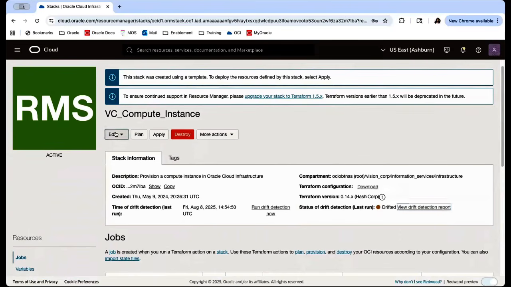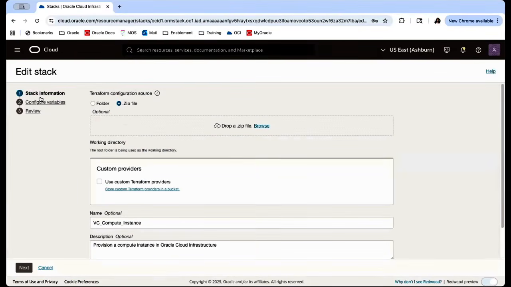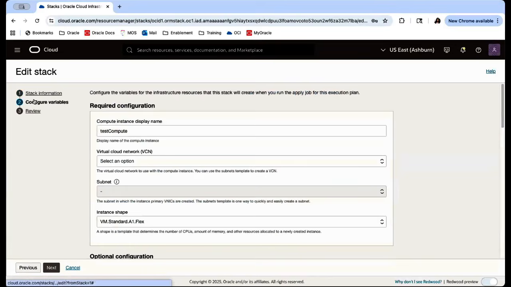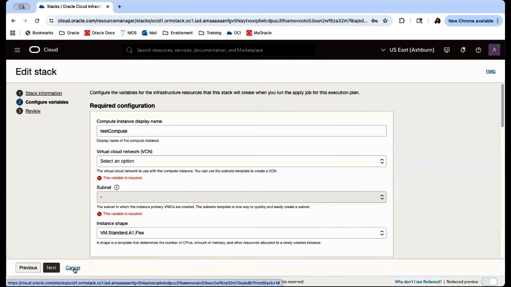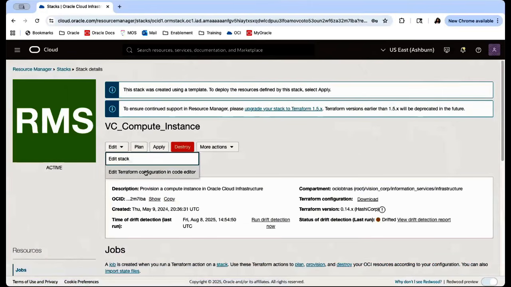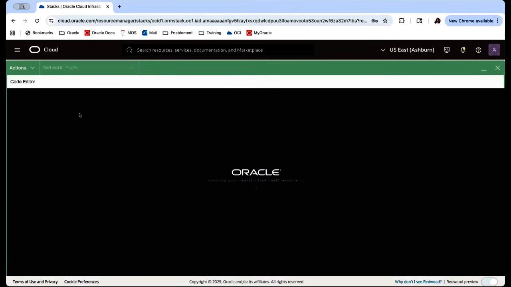The last thing I'll show you before I pass it to Olivia is being able to edit the stack. So you can edit the stack information after you create one, where you can change the variables, things like that, or you can edit it in our code editor. So this is similar to our Cloud Shell, but rather than a terminal environment, this gives you more of an IDE environment. Looks very similar to Visual Studio, but essentially you can go in through one of the plugins in OCI and actually edit the Terraform directly on the web browser rather than having to edit it separately and then re-upload your files.